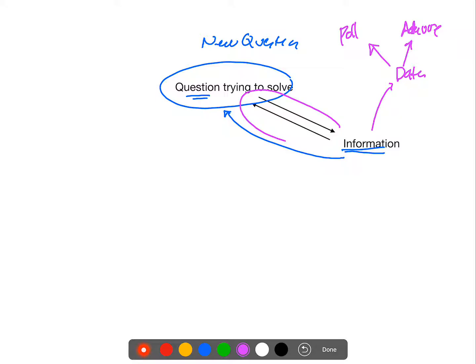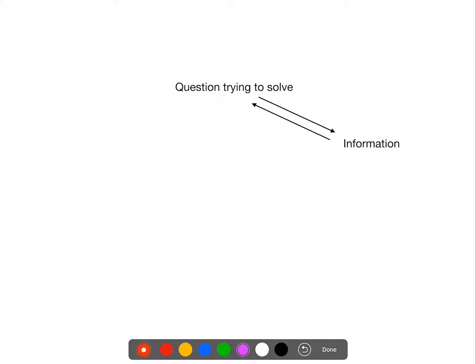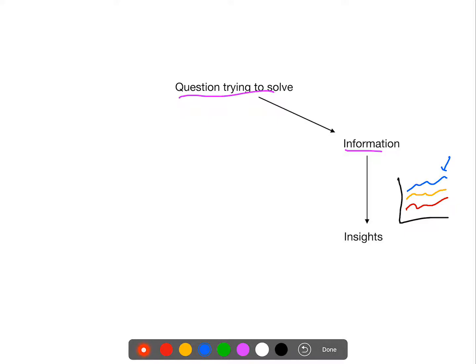So one of the important bits is this is not linear. We can go back and forth. Let's say we've got the question we're trying to solve, and we've got the data and the information. Now we want to do the insights. And insights, like we were saying last time, is basically doing a side-by-side comparison of all our options. Option A is make more widgets. Option B is better sales tactics. Option C, market it out. Well, it looks like this is the best option to proceed. In order to do this, sometimes we can do some statistics, so either descriptive or inferential statistics might help in this realm.